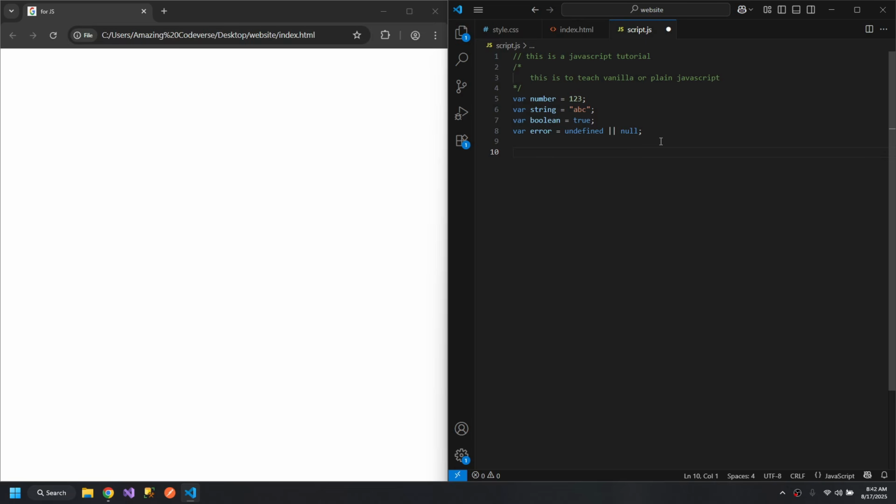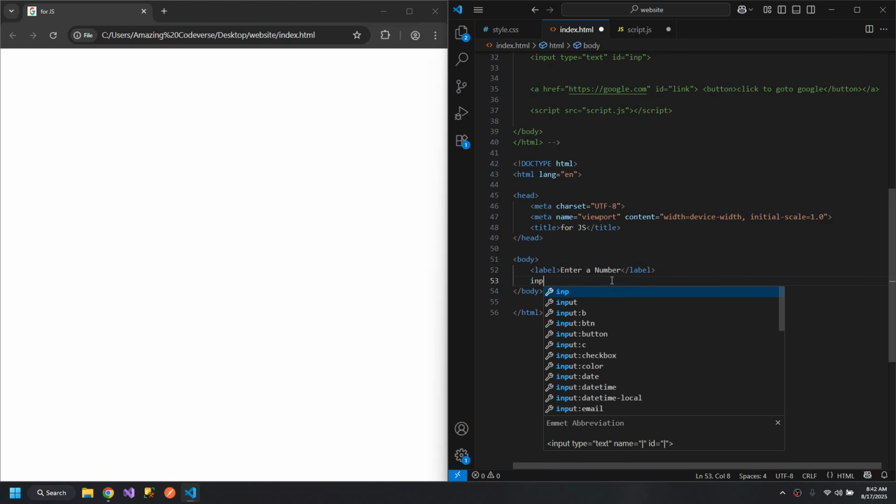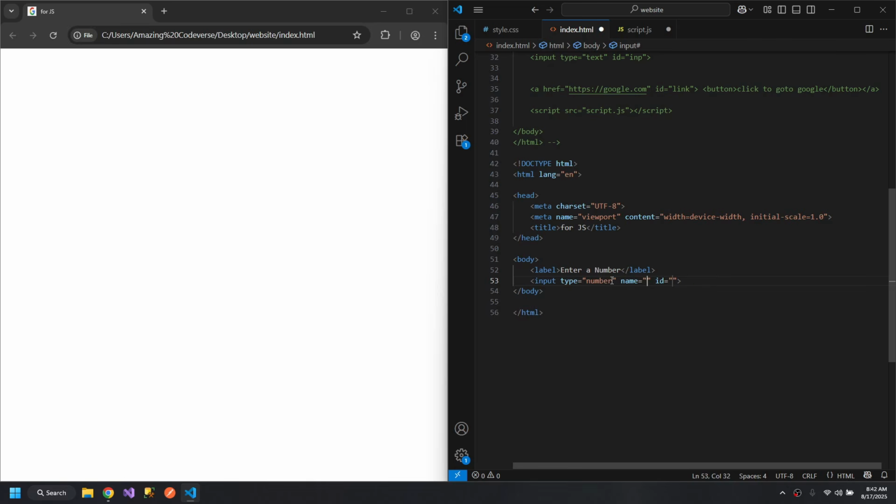Now let us take the user input. Taking user input is really easy in HTML. Let's create a label, enter a number, and we will take input which could be of type number. The name is not needed. The ID would be input 1. Copy these two.